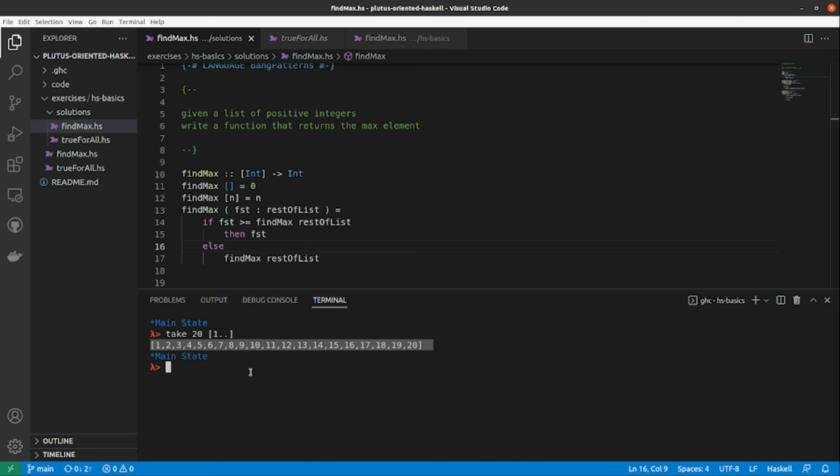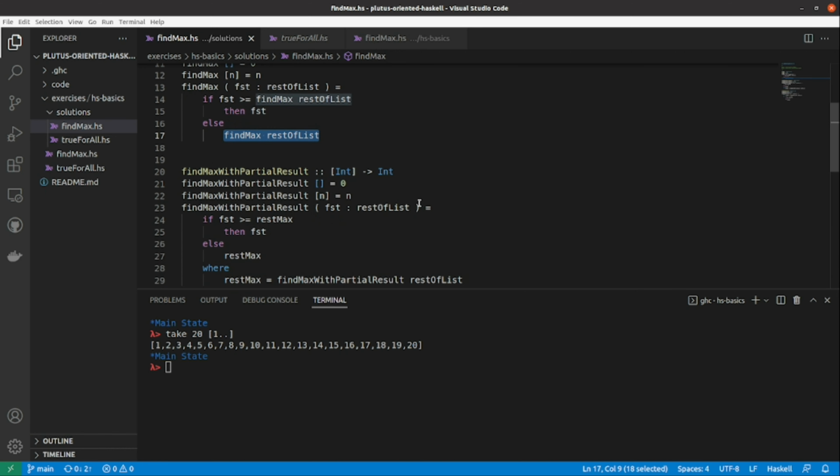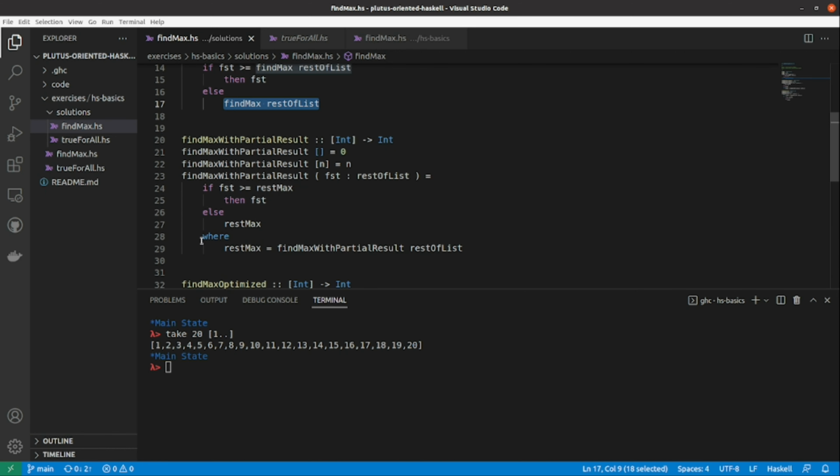In order to prevent this kind of behavior, we may want to store the result of this function call inside a variable, and we can declare variables inside a function by using the where keyword right after the expression with which the function call will be substituted.